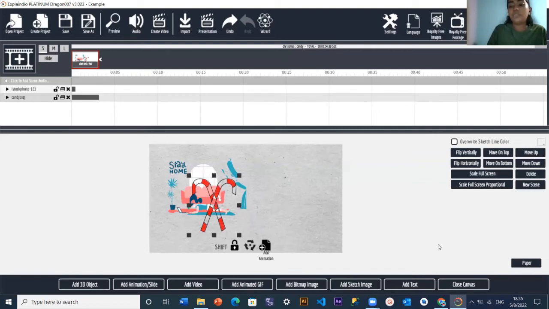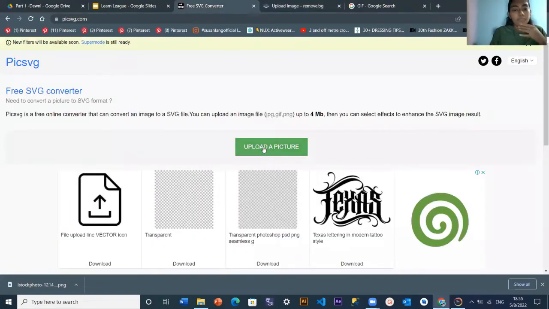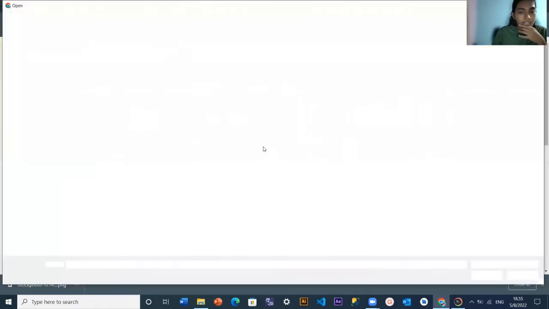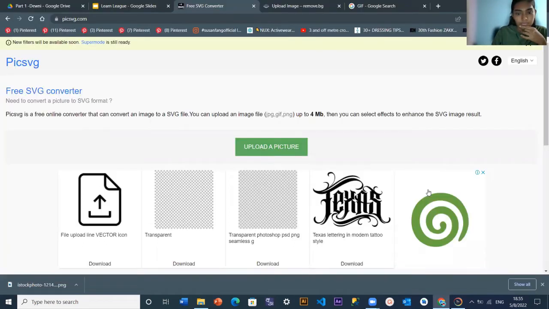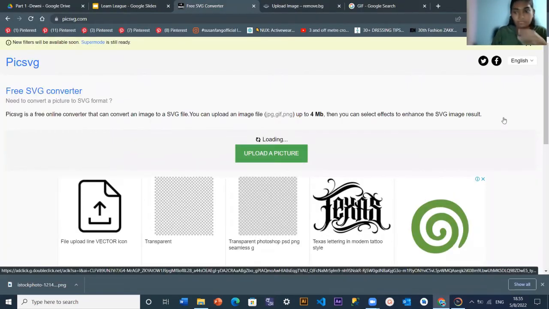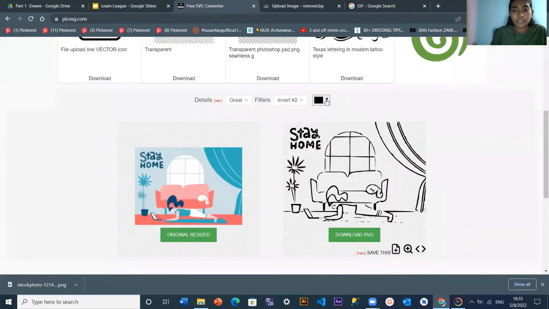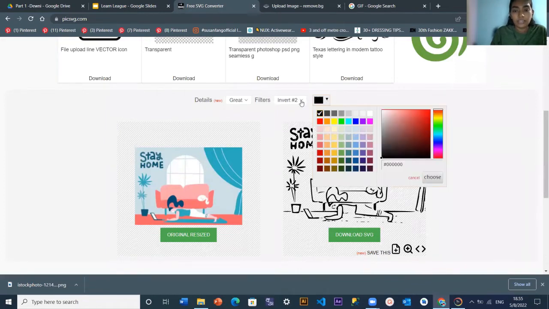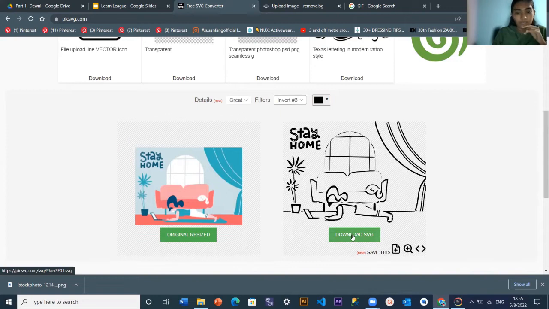If you want your own SVG image, you can select this website and upload a picture. I'll upload one and show you. This site gives us different features to select the color in here, or the lines, or whatever changes we can do, and we can download that SVG.